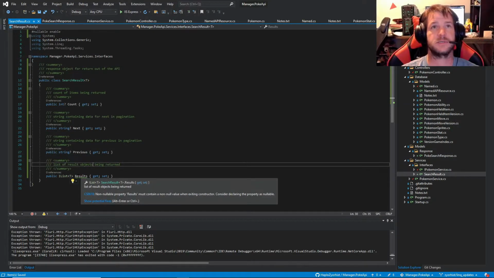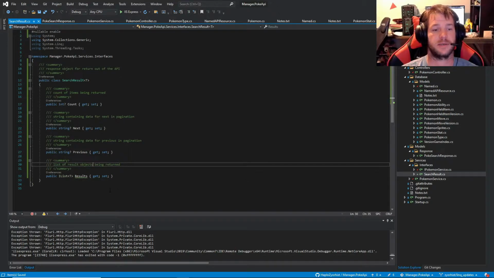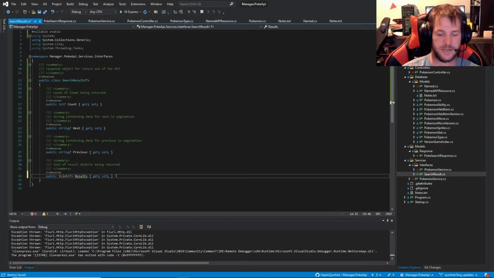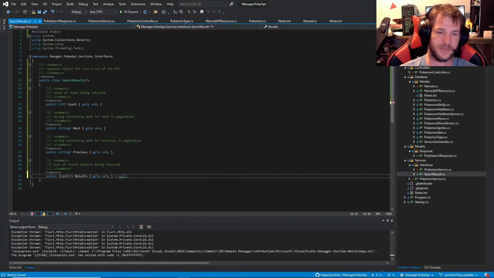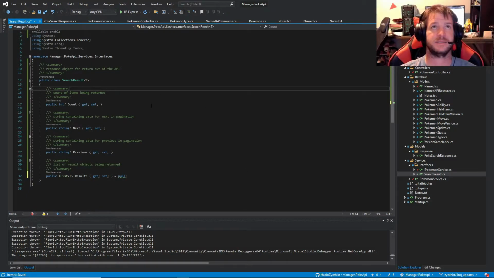And this should be non-nullable. Yeah, it's non-nullable. We don't want that. But we do want to make sure we have graceful null handling. So equals null. It can't be null, but it's going to be null. That makes any sense whatsoever. How does that work? The next and previous are non-nullable, but I can assign them null.